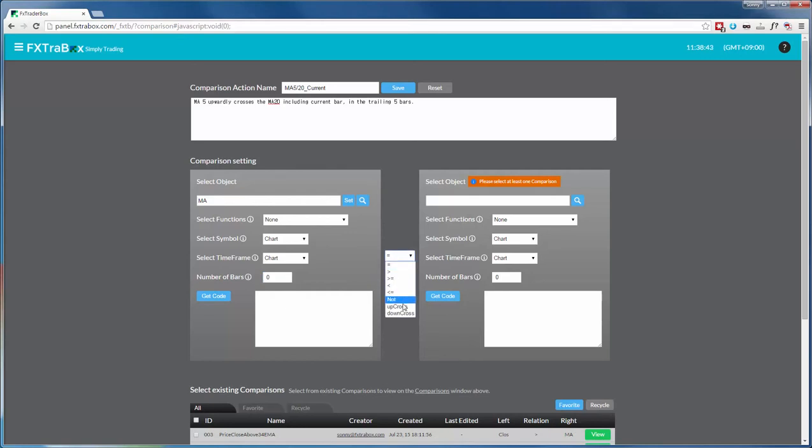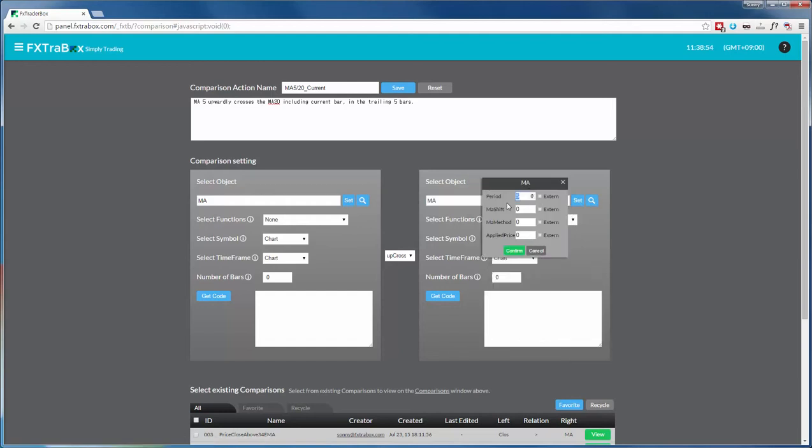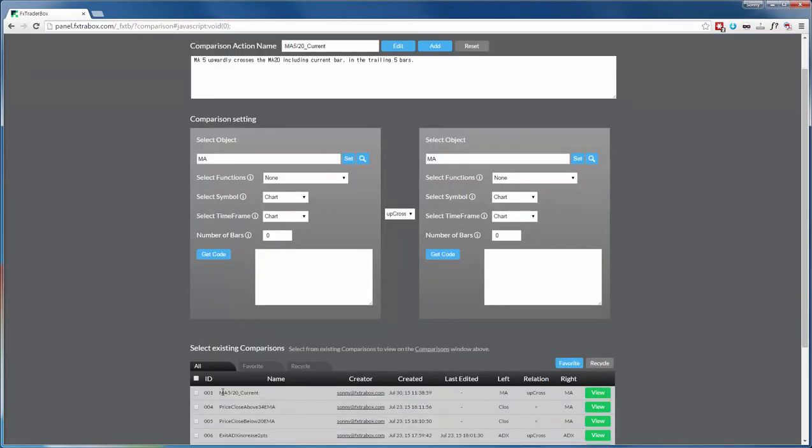For the comparison, it needs to be up cross, and for the right box, put in the indicator MA again, this time 20, confirm, and this is 0 again. Save this. Alright, it should have registered and listed on the comparison conditions list right here.